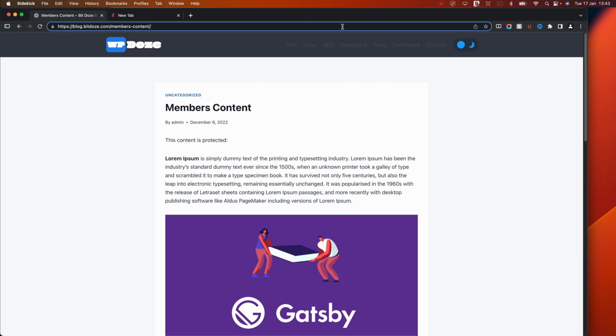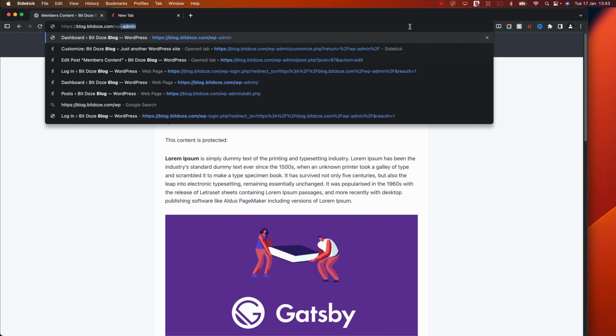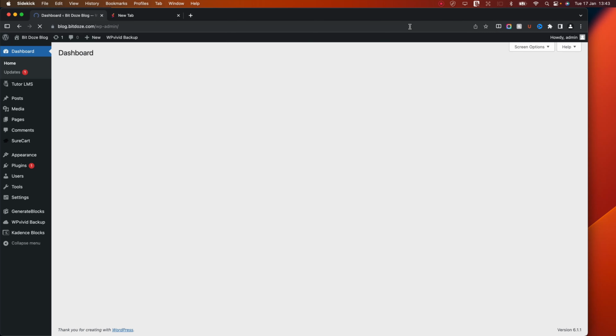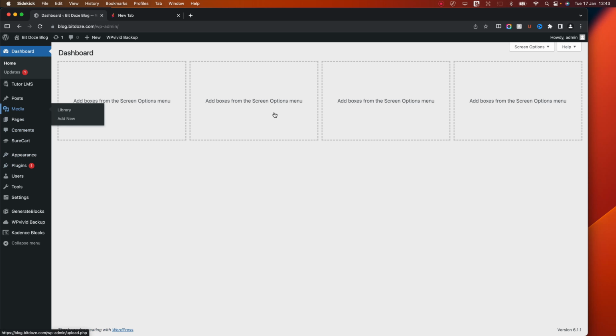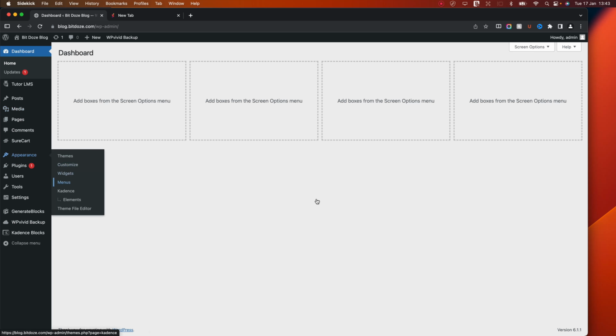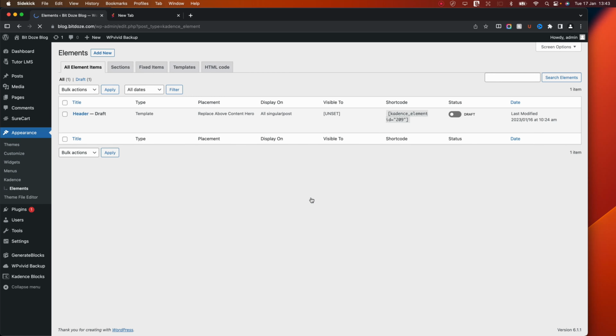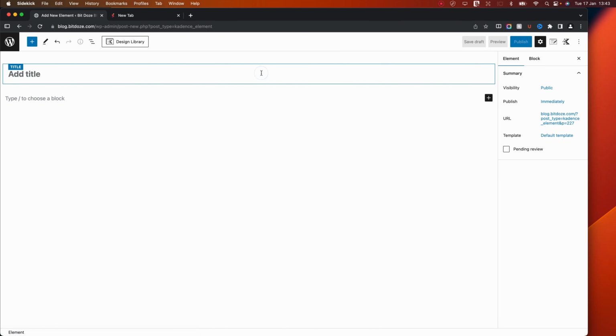So we're going to log in to the admin area of the website. I'm using Kadence and we're gonna go to appearance, elements, and create a new element. We're gonna go and add new, and here I will call it a service box.